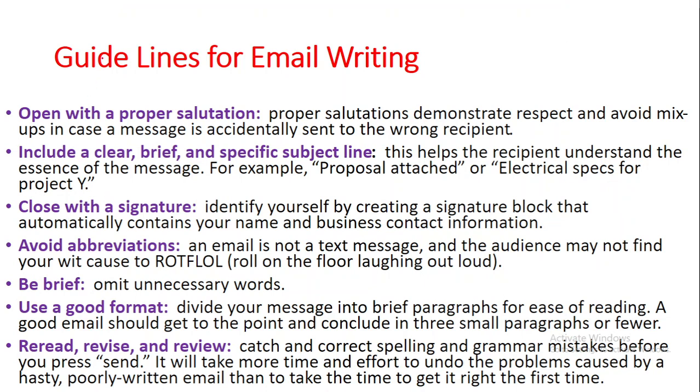Now, these are some of the guidelines for writing email. Number one, open with a proper salutation, and include a clear, brief, and specific subject line, and close with a signature, and avoid abbreviations. Be brief, and use a good format, and read, revise, and review whenever you are writing it.